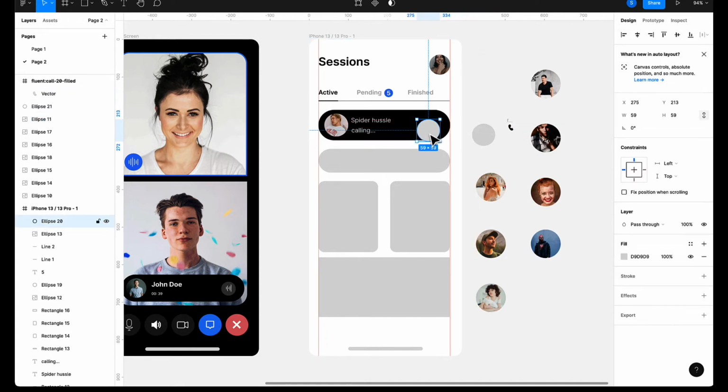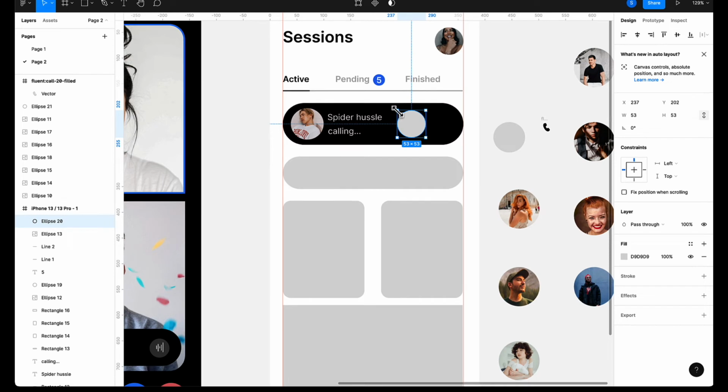Alright. Then duplicate it up to here. Let me zoom in a bit.